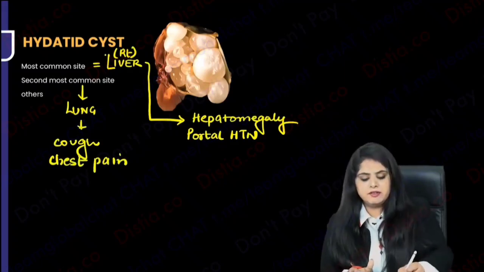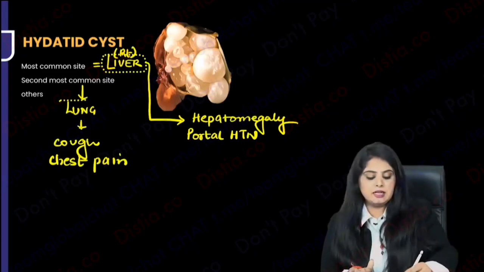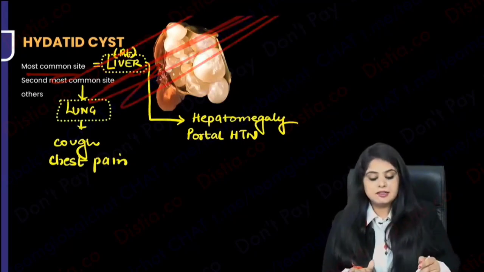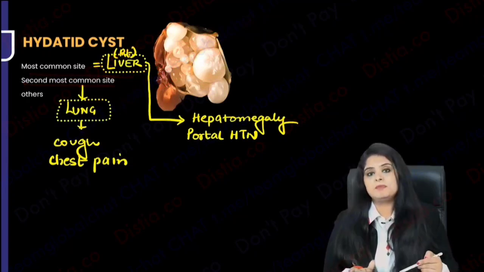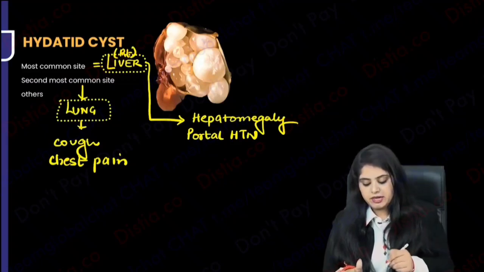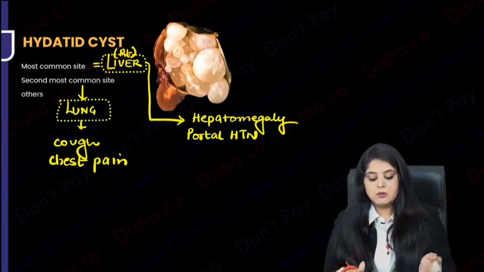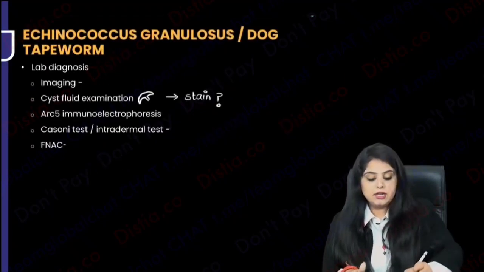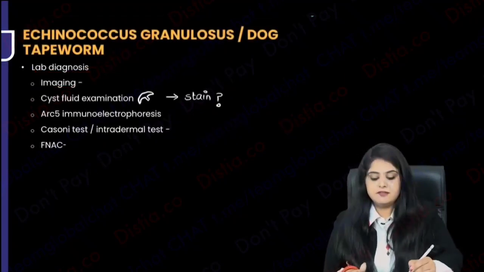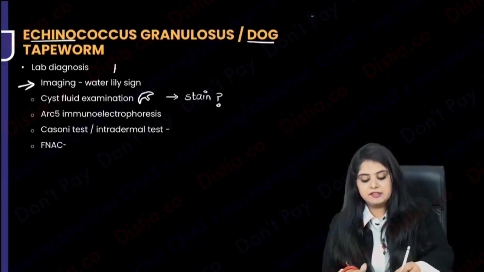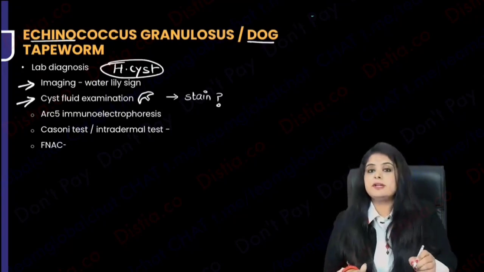So kind of expected. Liver involvement hoga, so there's always hepatomegaly. Lung involvement always cough. So remember, most common site is the liver, and the second most common site is going to be the lungs. Then after that, to any other organ of the body can be affected. There is no end to that. But moving forward, this was all about the features. How do you do the diagnosis? Remember, you can do imaging. I think everyone knows that very famous radiology sign that is known as the water lily sign, that is shown by hydatid cyst. So hydatid cyst shows you the water lily sign. Do you want to do the cyst fluid examination?